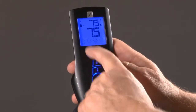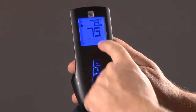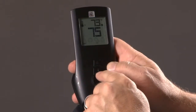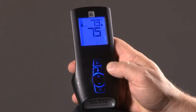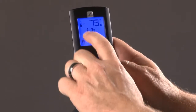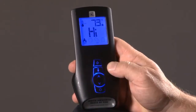The next button down is your thermostat button. The thermostat button is displaying on 75 degrees set temperature, 73 degree house temperature, which means that the unit is going to turn itself on and heat it up till 75 degrees. The next mode down is the smart mode. Smart mode means the flames are going to modulate up and down based on room temperature. The next mode is thermostat off mode. That means the fireplace is on manually and it'll stay on until you turn the power button off up at the top.